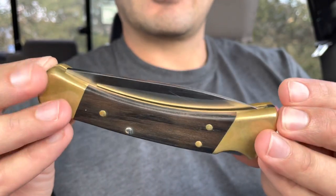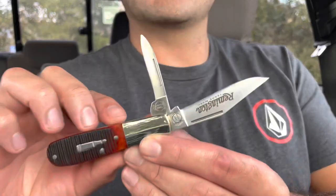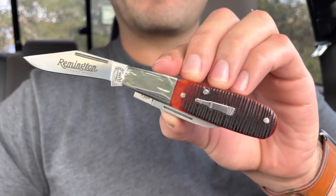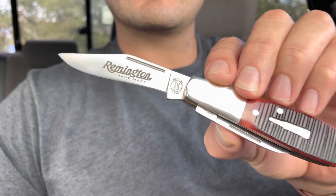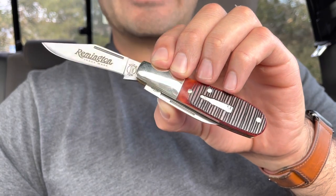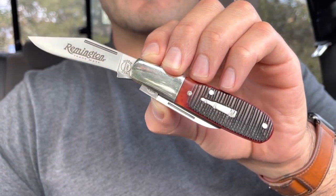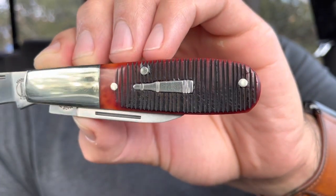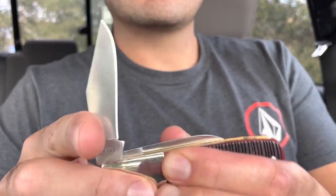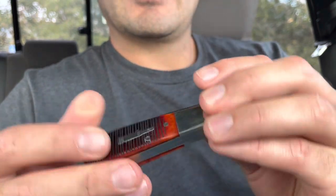The honorable mention is my Remington Bullet Knife that I got this past month — this one is also a barlow. It's from Remington's annual bullet knife release; last year's was from GEC, this one is from Barrenson. It went for about $69.99 and I think they're still available on SMKW.com. It has stag bone with a bullet shield on one side, and plain on the other. The blades are stainless steel — the finish isn't the best, but I can't complain. Love a good barlow.